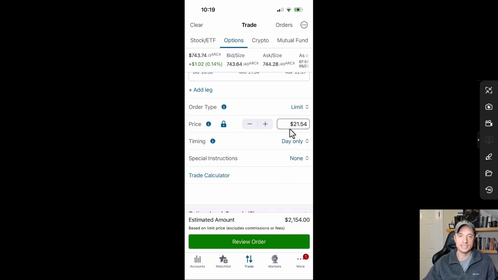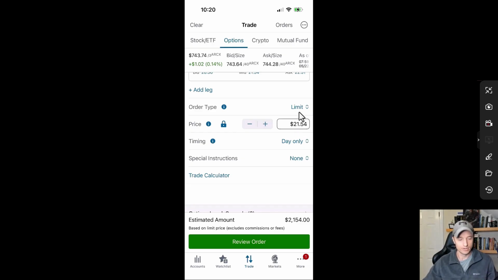Now, also, if a seller wants to sell it to us for $21.30, well, then our order would fill at $21.30 and we save some dollars in the process. So just because you set it at that limit doesn't mean it will fill at that limit, but it does mean that you won't go above and beyond that particular limit.